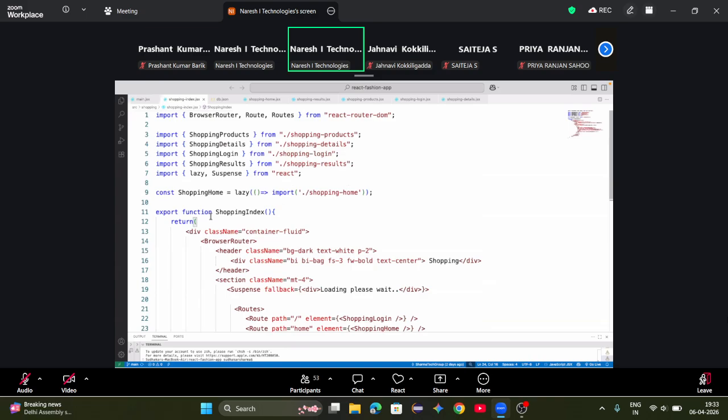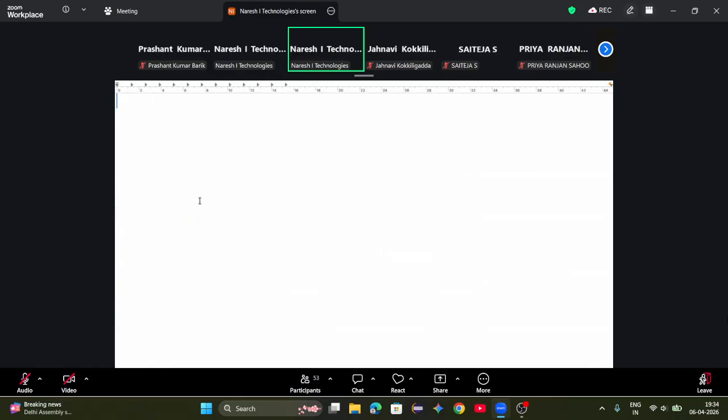We discussed suspense features, lazy loading of routes, search parameters, route parameters. These all we learned. So last session we discussed search parameters and lazy routes.